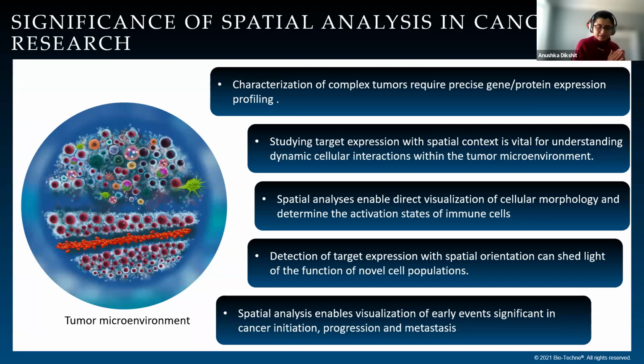Because it helps us characterize these tumors and understand precise tumor protein expression. It helps us study the expression of your targets that might be important biomarkers or therapeutic targets, and define their expression patterns in different stages of tumors or with different patient populations. Additionally, as I mentioned, it is important to study not only infiltration of immune cells, but understand their phenotype and their activation states. And this becomes especially important when you're developing immunotherapies to understand their efficacy.